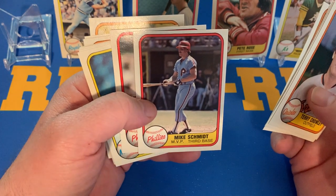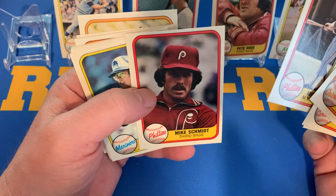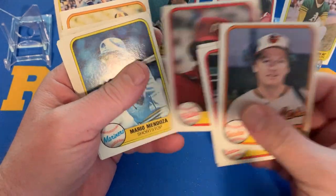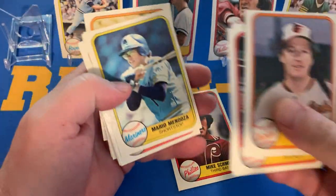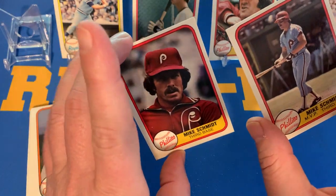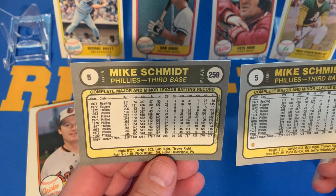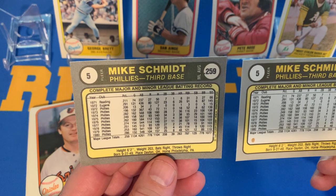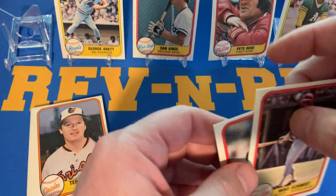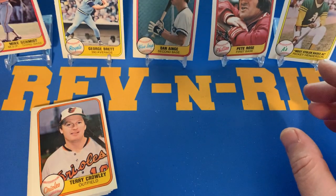Mike Schmidt. Off center, but it's a cool card. Cool card. And followed up with the Mike Schmidt. Look at that. Number 5, 259. You see that? One of these is an error. So you got a Mike Schmidt here, and then they are both. I got to do my research here. Number 5, 259. Philly's third base. Too bad those are not centered, but that is sweet.